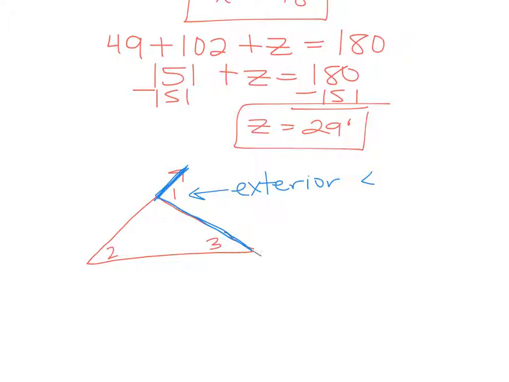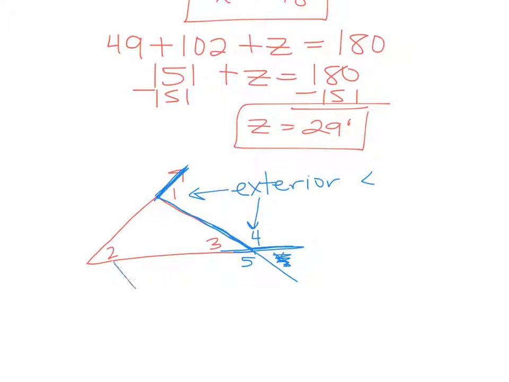So in other words, if I were to extend these sides, this X is not an exterior angle because that's the extension of two sides. You have to use a side. Okay, so we could call this angle 4. Angle 4 would be an exterior, or angle 5 would be an exterior. But this one is not an exterior. Okay, it has to be that one side gets extended and the other side is the side of the triangle. Okay.